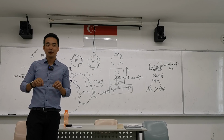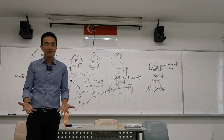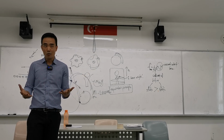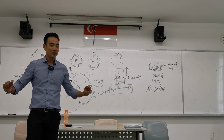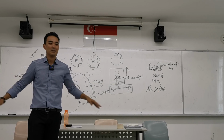The only one in Singapore that is close to it is this lab in NTU where the whole lab is levitated in air. Yes. When they turn on the machine, the whole lab floats on a layer of air, because the experiment that they do inside is so sensitive to vibration that they have to isolate everything else.